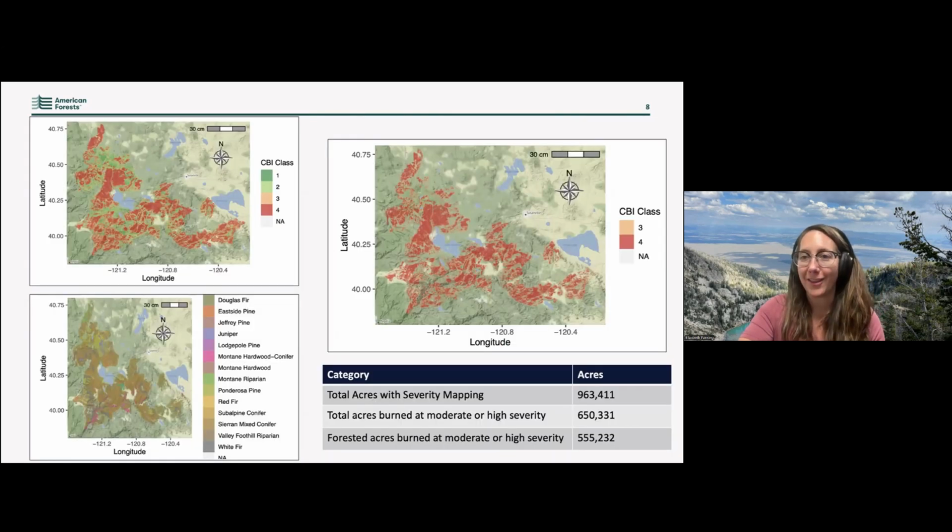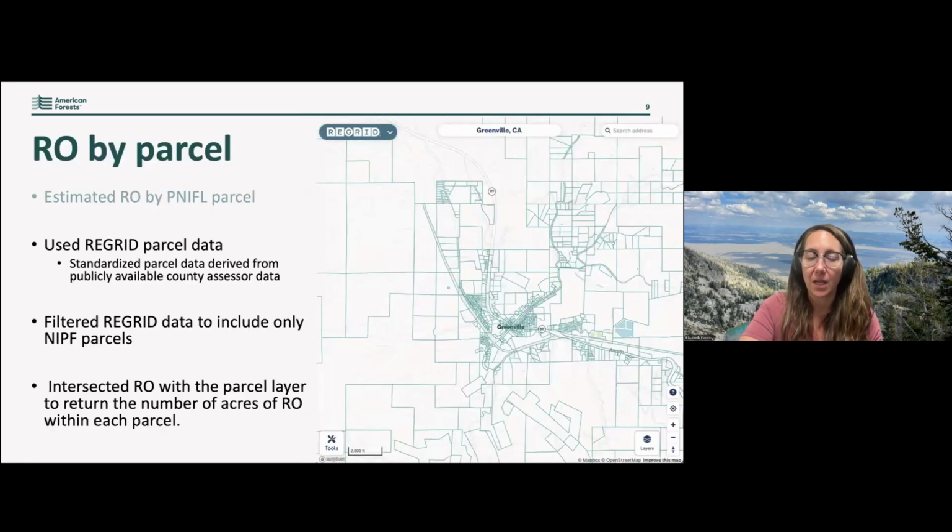And I mentioned one other thing before I pivot to parcels. When we're thinking about the order of this, if we had MTBS, we took an MTBS layer. If we didn't have MTBS, our preference was a RAVG layer. And if we didn't have a RAVG layer, our preference was to take the BARC. So in those instances where we had multiple mapping methodologies, we did have a prioritization tier of which one of those we used in that specific instance.